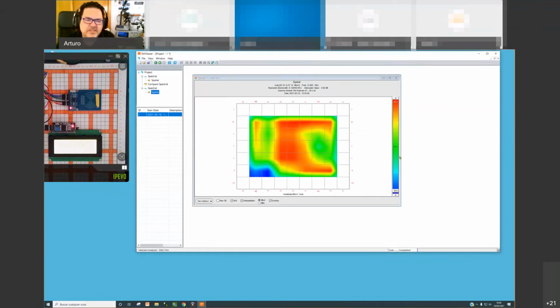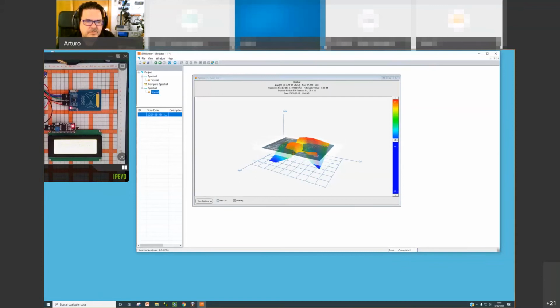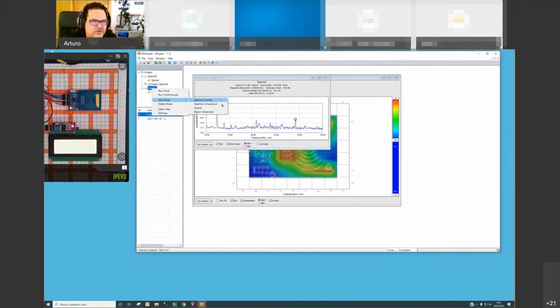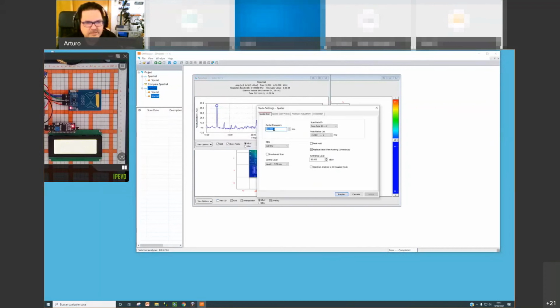We can change the scale of colors, and we can introduce the overlay, or we can see the 3D view of this system. Okay, so you can see clearly that the energy is around the loop. No, it's not 100% clear, and that is because I will introduce now the interleaving scan. If you are interested in more details in some specific design, I'm going to create a different node, so it doesn't overwrite, and for this frequency of 13.56 megahertz. But now I will check here.